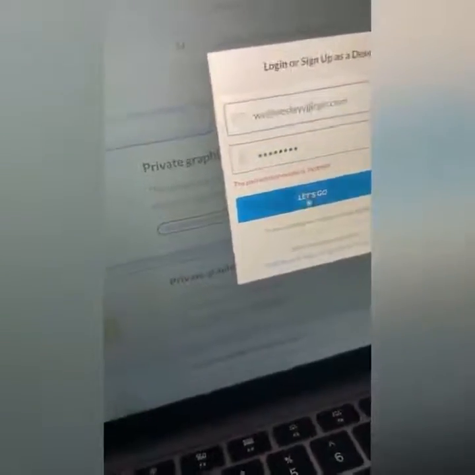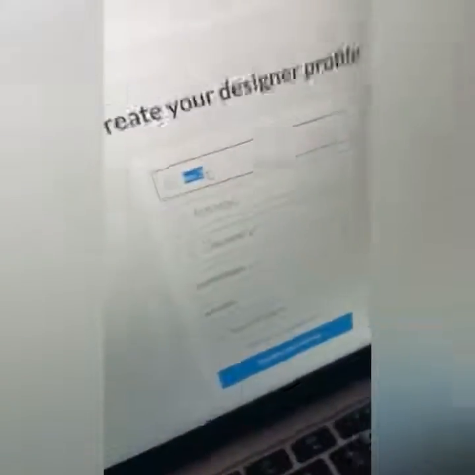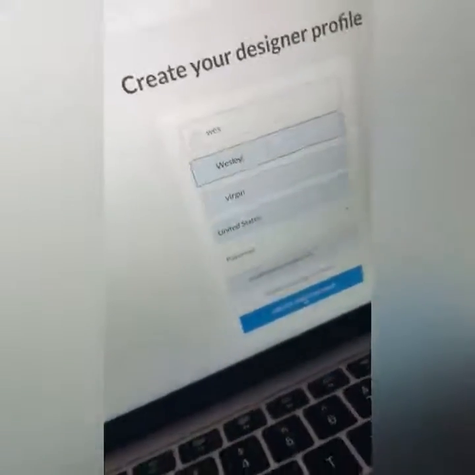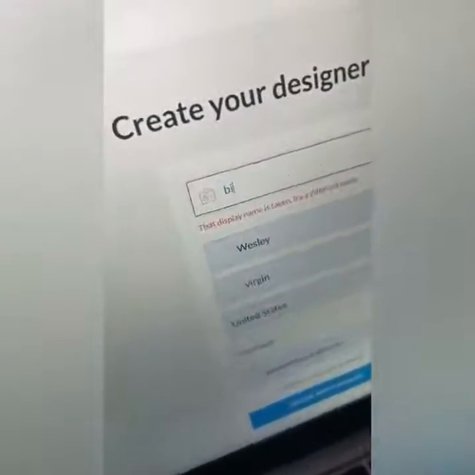Okay, let's just do this. Make sure you put in your correct email address, and after that, you're gonna go to a page like this, right? I'm just showing you guys how to log in. You put your first and last name here. And let me just put anything right here. Maybe you can put big head. Let's put big head. That's you, with your big old forehead. Look, here we go.